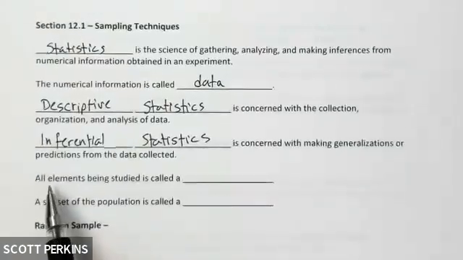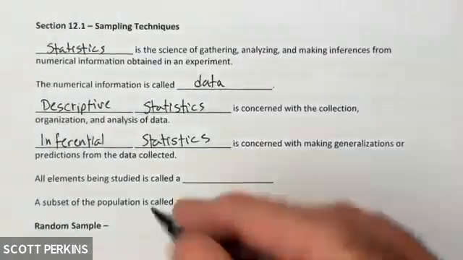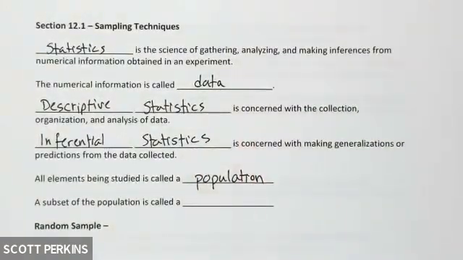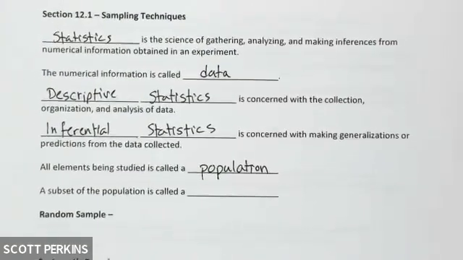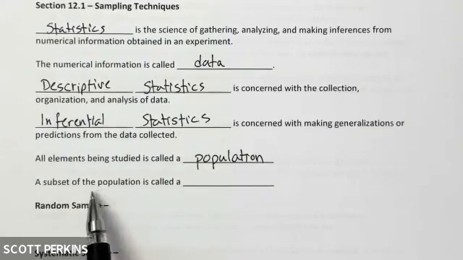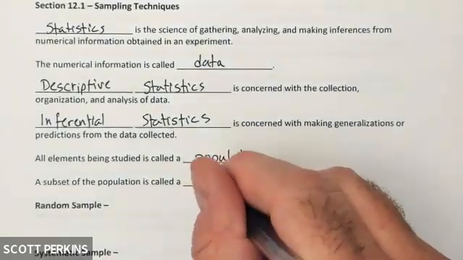Okay, so all elements of something you're studying is called the population. Now, populations can be big, populations can be small. If I was studying the grade point averages of Polk State students, then the Polk State students would be the population. If I was studying the grade point averages of all college and university students in the United States, that's a different population. So populations are declared, and then depending on the size of the population, you're probably going to study a subset of the population, and a subset is called a sample.